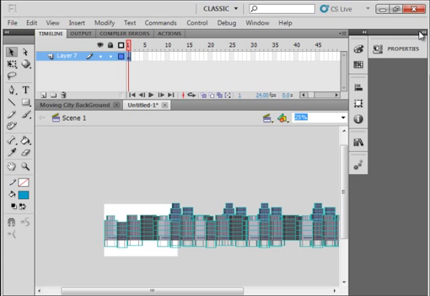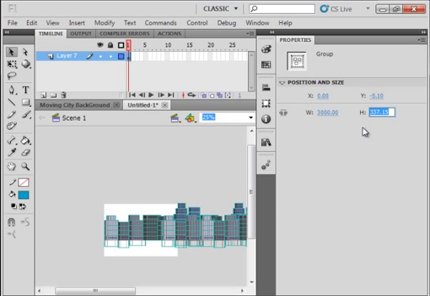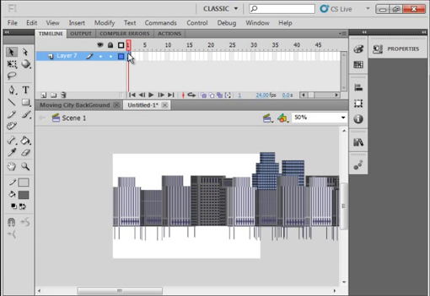And let's look in the properties panel for a minute. And we can see the width here. That's how wide it is. Mine's 27. Let's make it 3,000. And we can leave the height. I'm going to leave that for my height. Lock this layer and call this buildings. B-U-I-L-D as in buildings. Lock it.